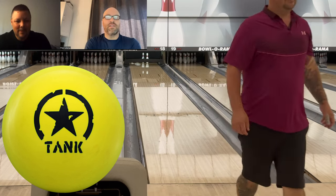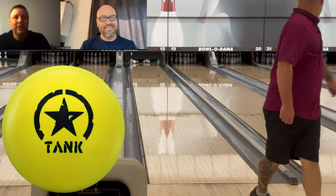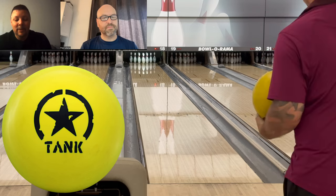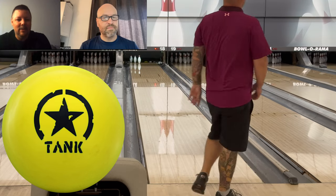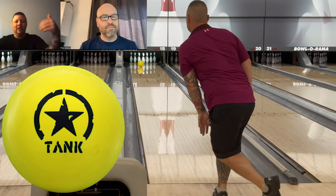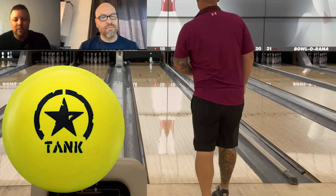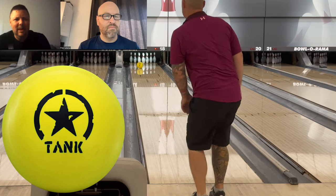Where do you think this ball fits in, who will it be better for? It's a hard question right now because of what I'm seeing out of the ball. High rev rate guys will be able to use this a lot when it calms down if they want to control the pattern and get their angles in front of them. Balance guys will do okay with it because of how easily this cover stock is adjustable. I think this is going to be friendly across the board — everybody can use this ball if they want to control and stay right, or left for the fellow lefties.